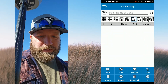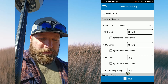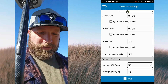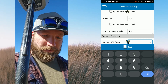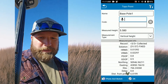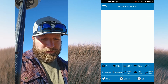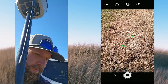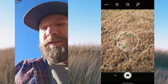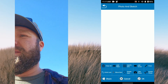Over here is our points list — you can add, edit, and do all that kind of stuff. For recording a shot, I've currently got it set at 30 seconds, which is excessive — I was doing some work that needed longer shots. I'll change it to 3 seconds. Now if we take a shot, you'll see it saves and gives you all the details. You can also do photo and sketch — switch over, take a photo of an invert or whatever, draw on the photo, and it'll log in the export with your points.